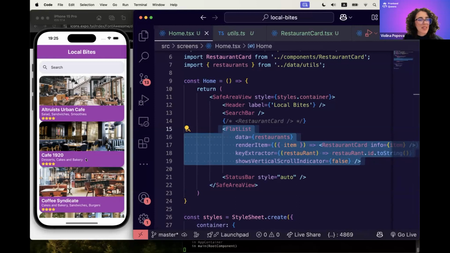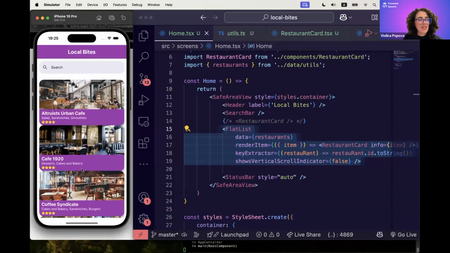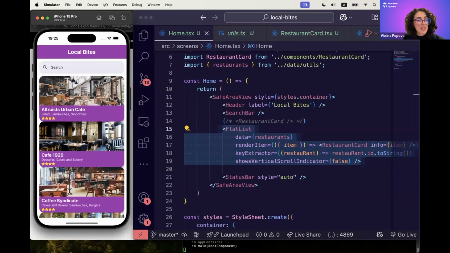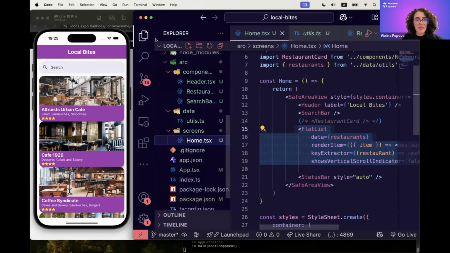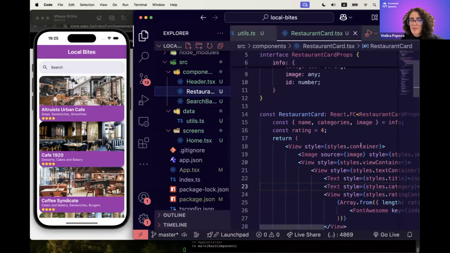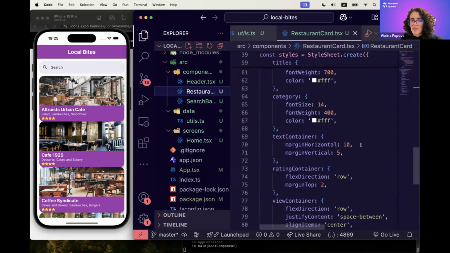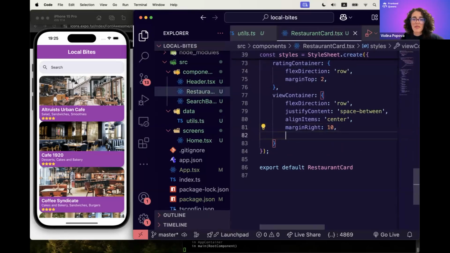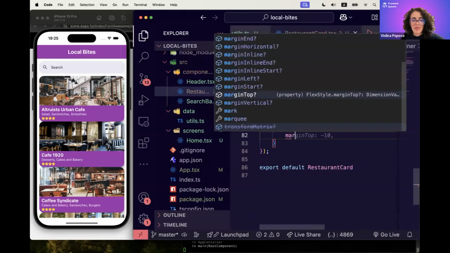And here we have our actually list from list with restaurants, and probably the last thing which can be done is to add some margin, let's say top.